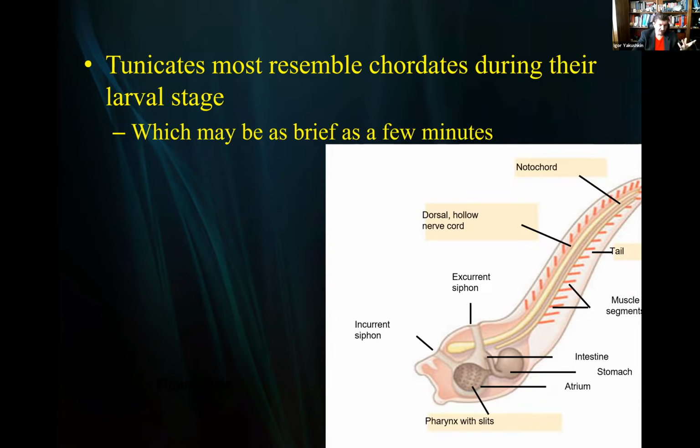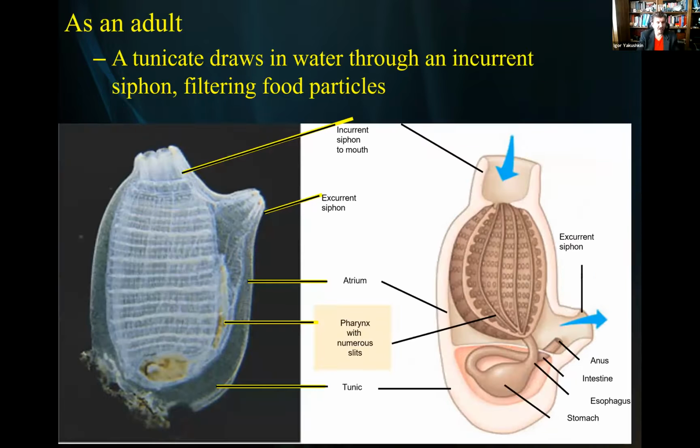sessile sac, literally. Here we go. So see, that's why it's called a tunicate, because it kind of looks almost like a coral, or almost like an anemone. As the incurrent siphon, the water goes in. We still have some of the gills which are taking the water with oxygen and the nutrients. Any kind of plankton goes there, and the water comes out. Whatever is concentrated goes into the digestive system, and whatever is not digested comes out with the excurrent water.